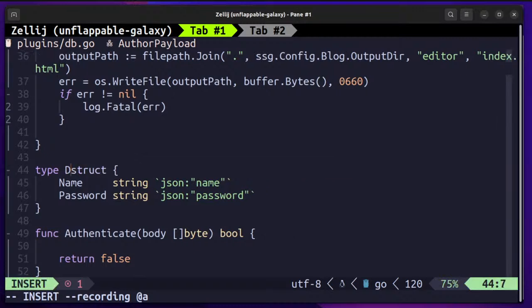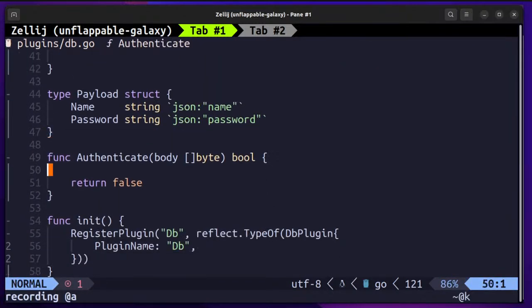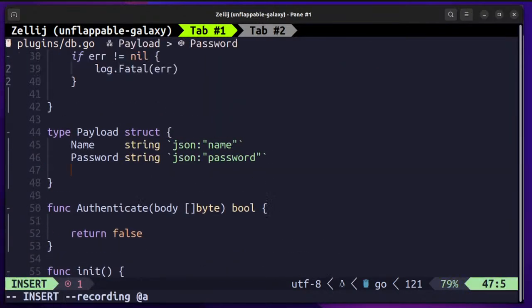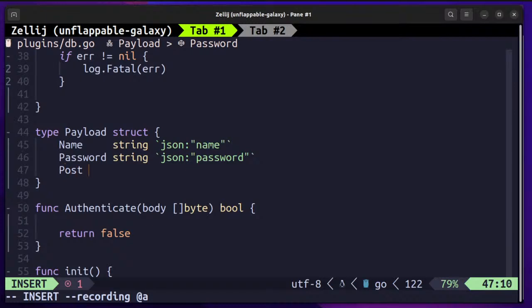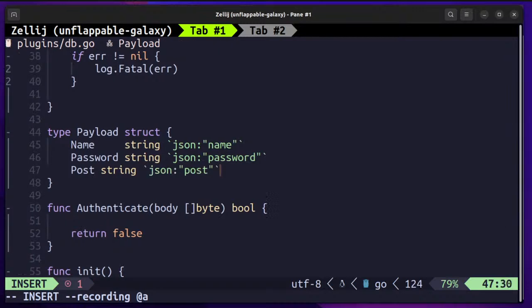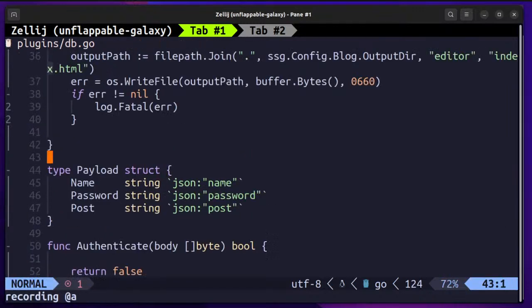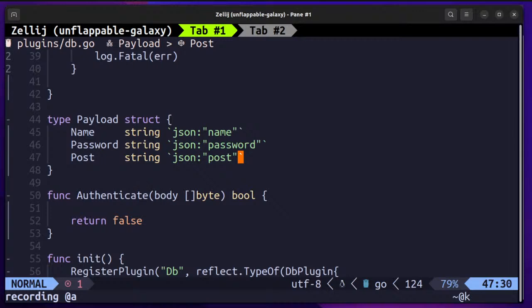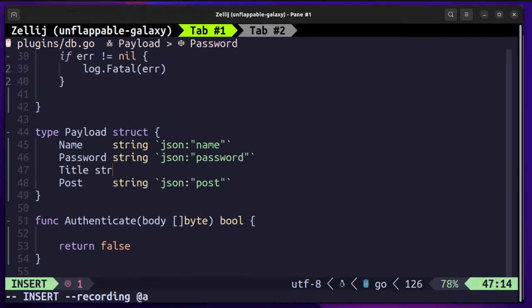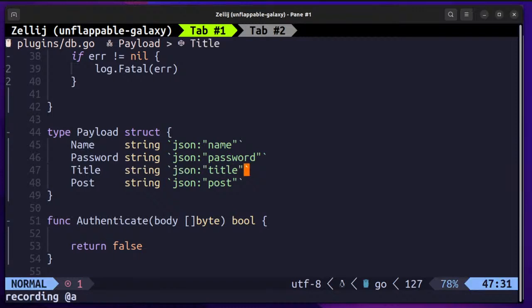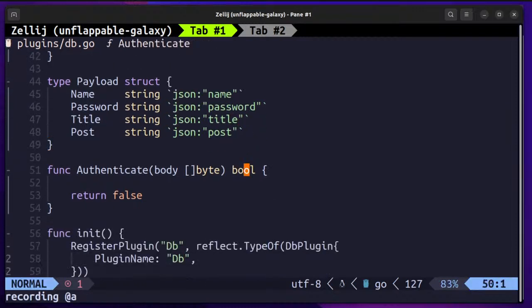We call it payload, because this will be a singular payload that will be used with that, and we'll also have post payload, which, yeah, let's go with string. Let's go with title, and yeah, that will be it.